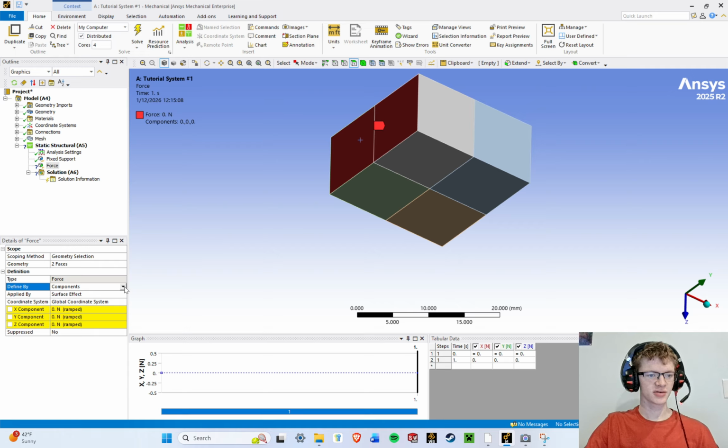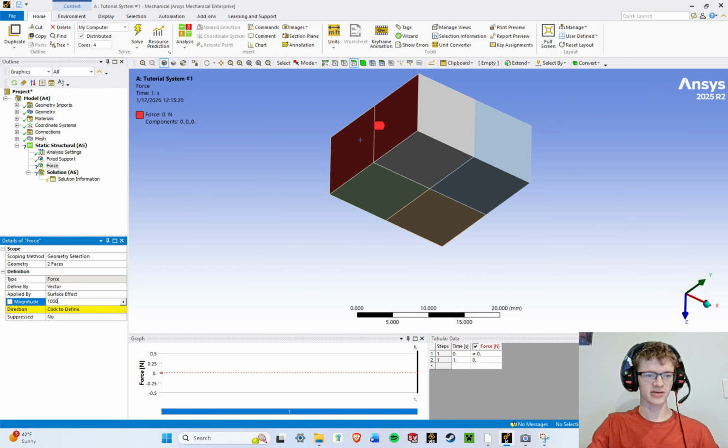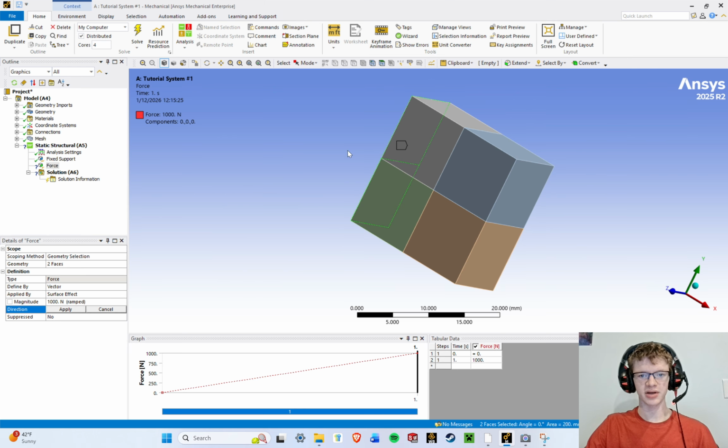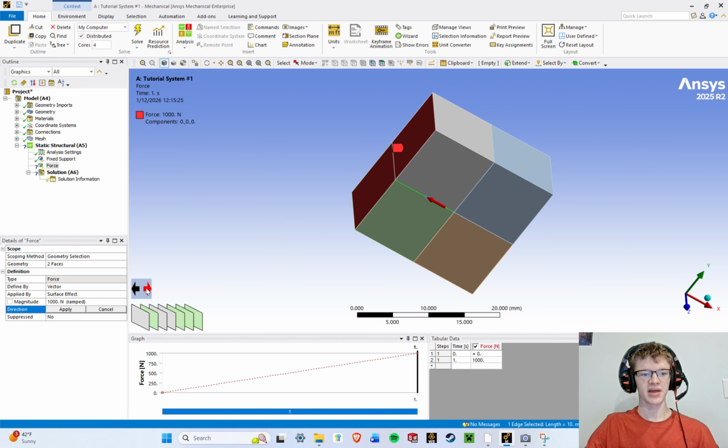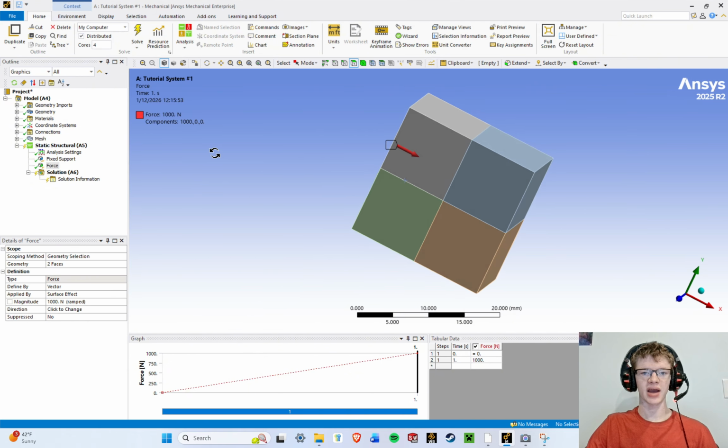So let's do both. First, vector. We'll type in the magnitude. We're going to use 1,000 newtons. And then the direction, we want it to be applied towards this. So we're going to select this edge right here, and now it's using that as the vector. This will show up so that we can change which direction, because obviously if we select a line, there are two different directions that it could be applying that in. Since we want to put this under compression, with this one selected, we can click apply, and now we have our force defined.